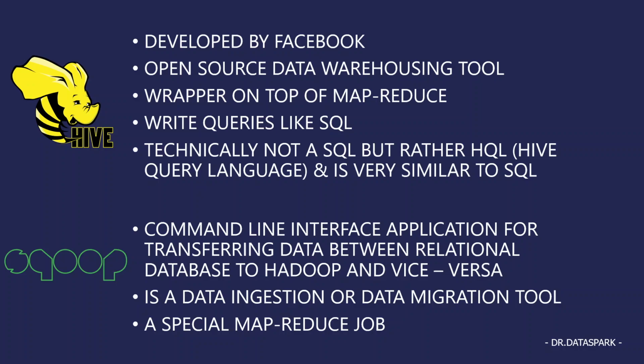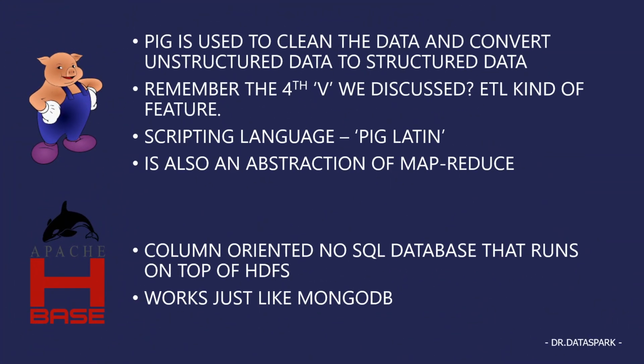Okay, but when you're transferring the data, why do you need a reducer? That doesn't make sense, right? You're not aggregating something, you're just pushing the data. So that's the reason only mappers are used. That's why it's called a special Mapreduce job. But you don't need to take care of all these things. Everything happens internally. Now, next, Pig.